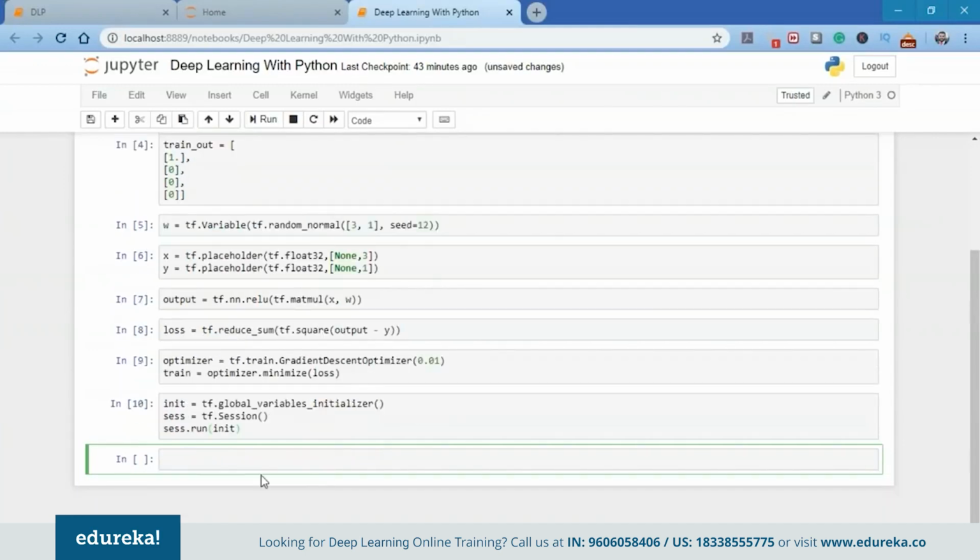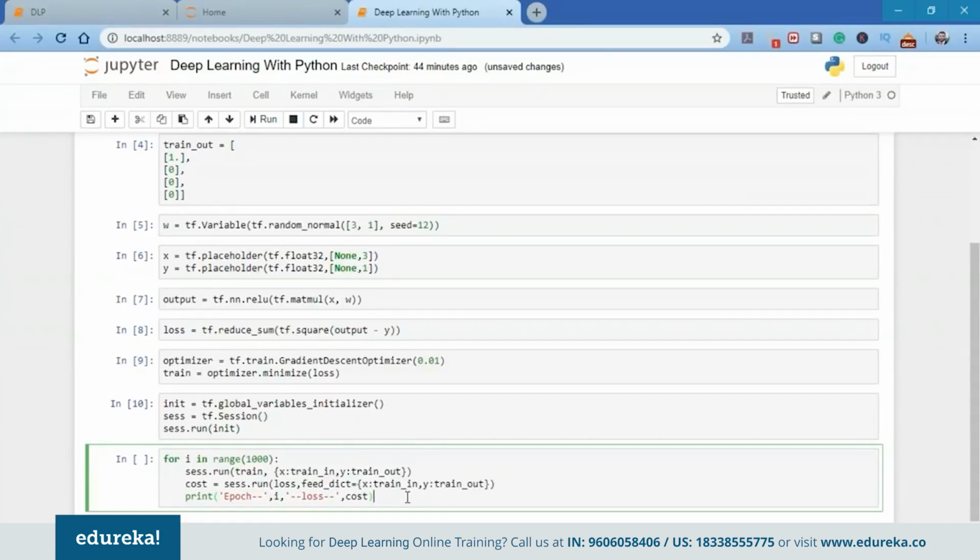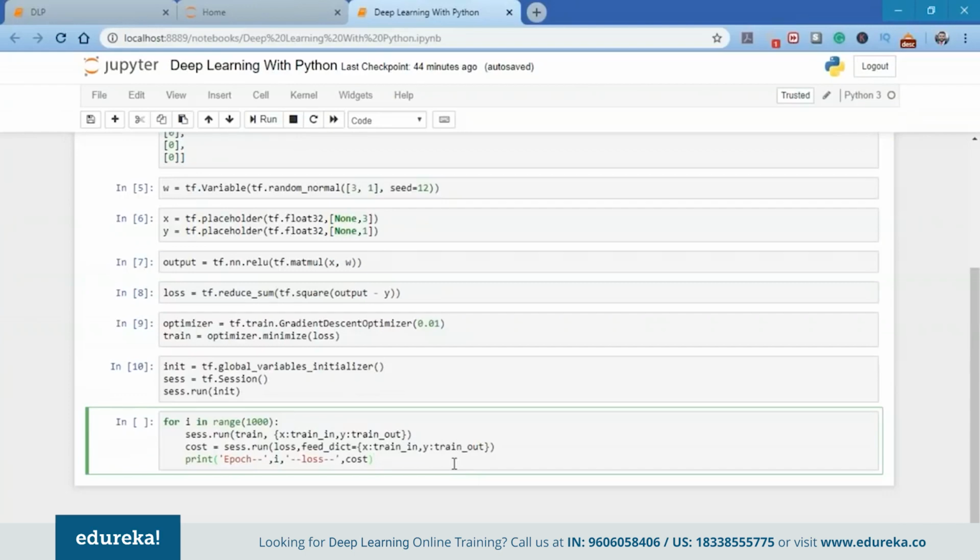Now I need to train our perceptron, that is, update the values of the weights and bias in successive iterations to minimize the error or the loss, which is our main goal. One important thing to note is that when we talk about deep learning models, there are certain hyperparameters to work on. For example, we have epochs, we have the learning rate. As you learn more about deep learning and how the neural network works, you'll learn about other possible hyperparameters. Moving forward, with the convolutional neural network or the recurrent neural network, there are a lot of other hyperparameters involved there also.